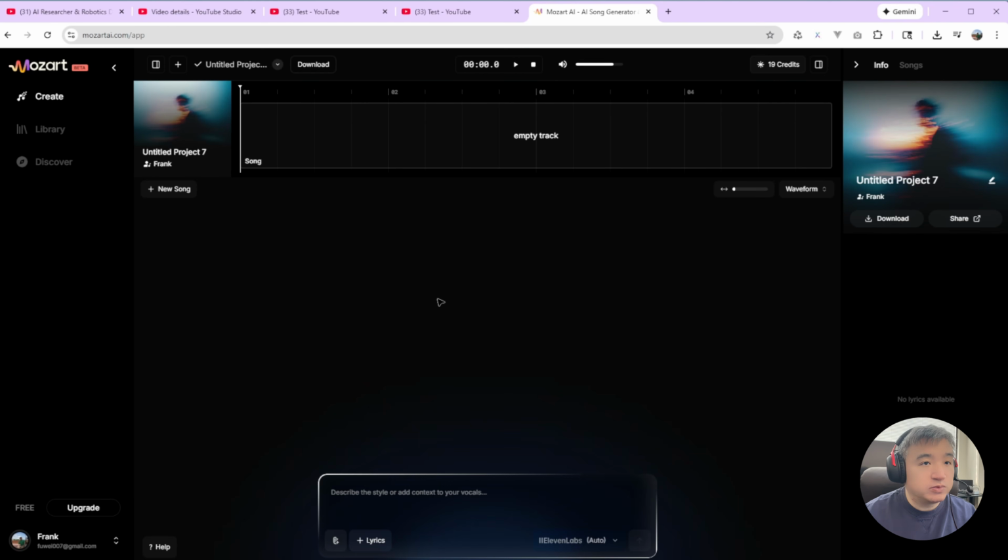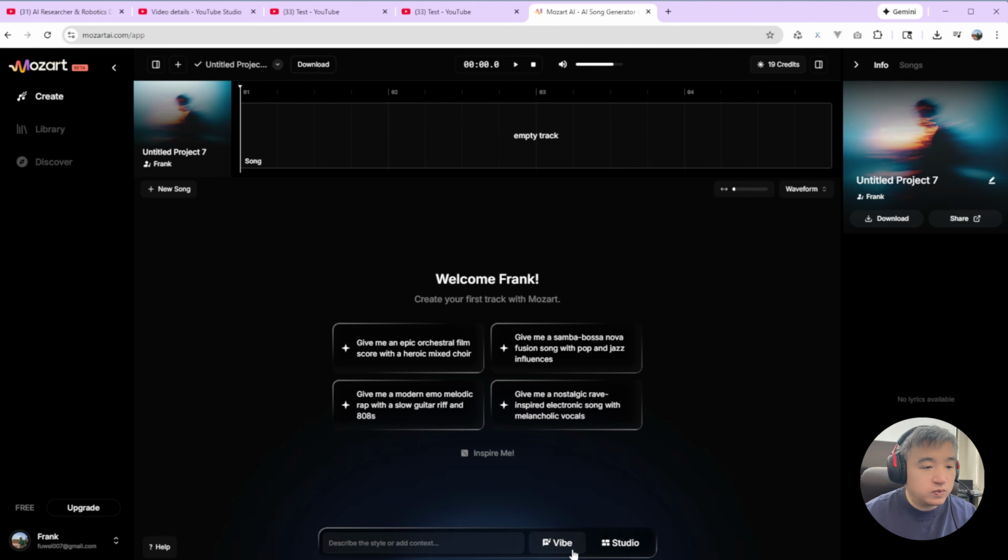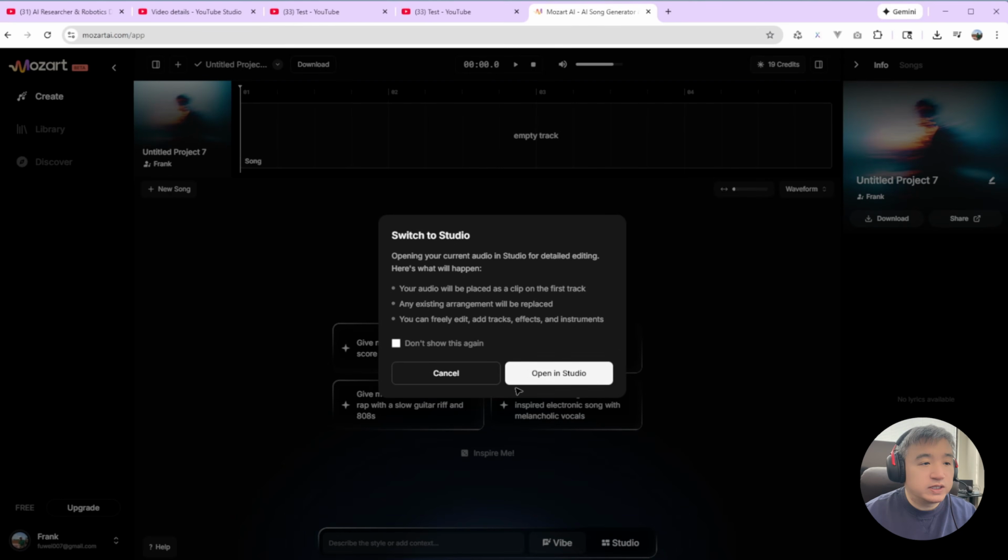The AI will generate the music for you. It's pretty easy to use. They have 2 modes. One is Vibe, which uses natural language to describe your requirements, and the other is Studio, where you can use it as a music studio to edit your music.